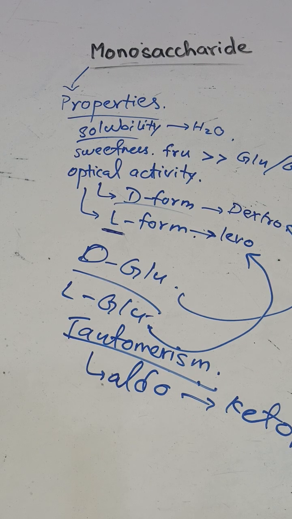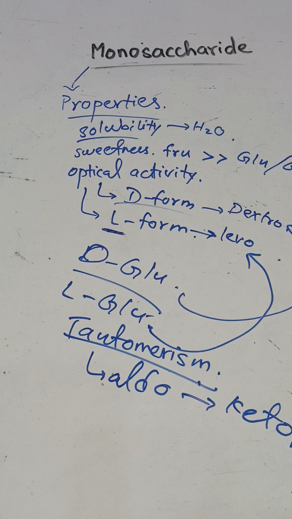Then we have come to the function of it. Its functions are energy sourcing, building block of complex carbohydrates, and dietary fiber. It is a structural component like DNA, RNA, cartilage, glycogen, cellulose, chitin. These kinds of structures are made up of it, and it plays an important role in cell signaling. Then its sources can be natural or artificial. Natural sources include fruits, vegetables, milk and honey, and artificial sources are made in industries.